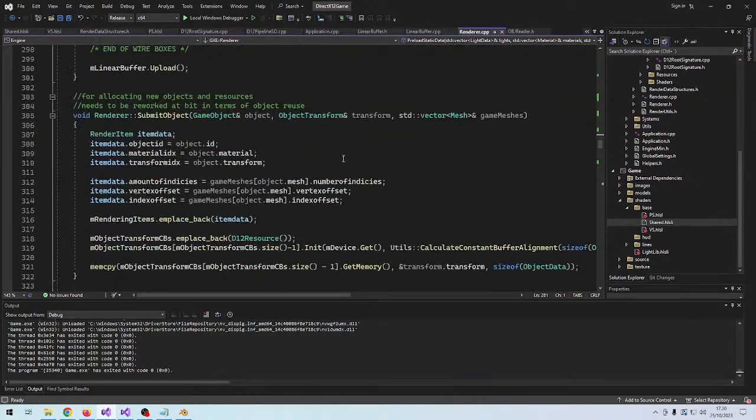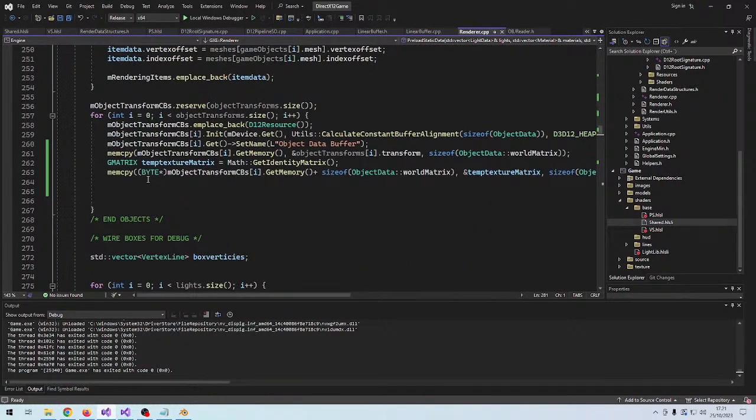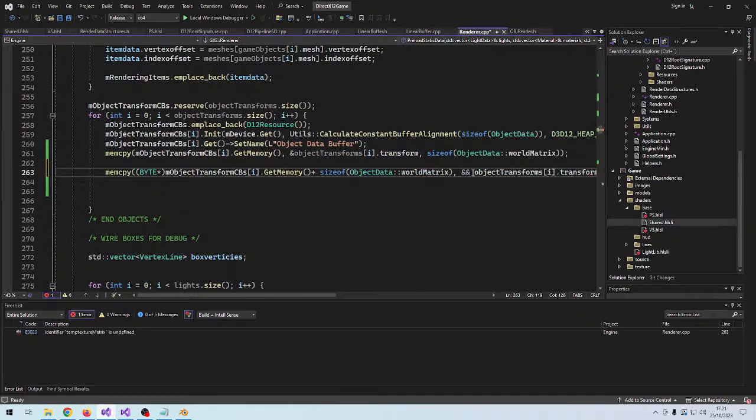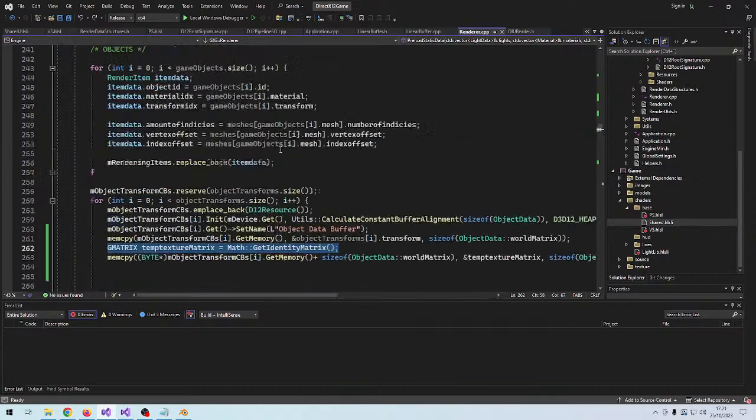So yeah, we need to expand the system to handle specific texture matrices. So I'm gonna move this one out and change this to object transforms. Or rather, no, let's just set the system up so that it is able to handle individual texture maps.